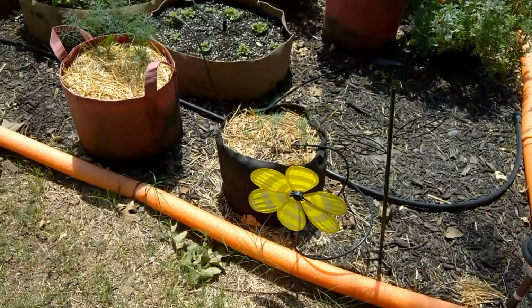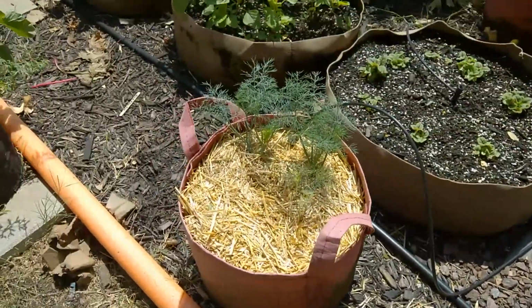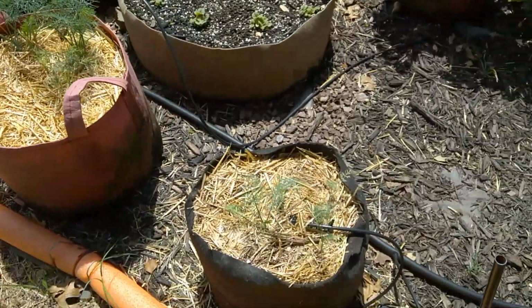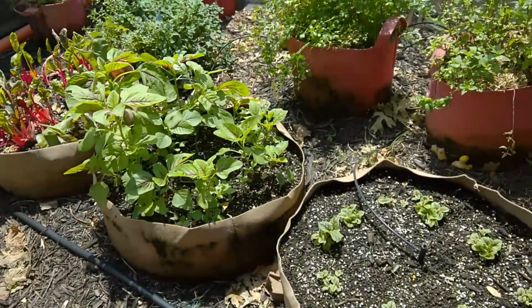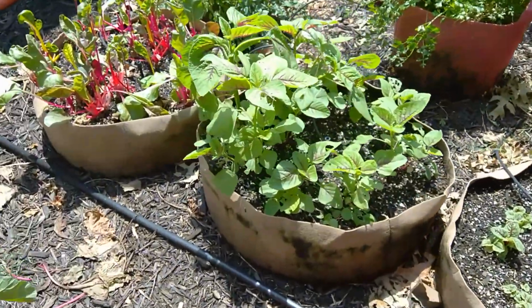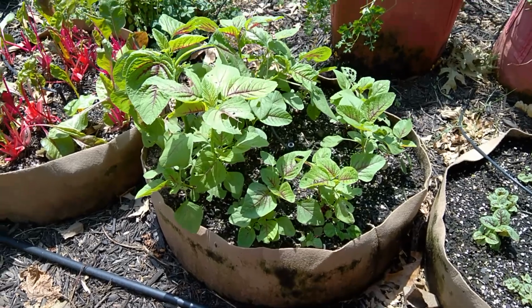What else is growing well? Dill. Dill doesn't like this hot Texas sun. It grows really slow, but we're trying to keep it alive here, so it looks like it's doing fine, and we're watering. And then we got the sorrel and amaranth. This is growing very well, very big, so we can start harvesting some leaves, make a salad.